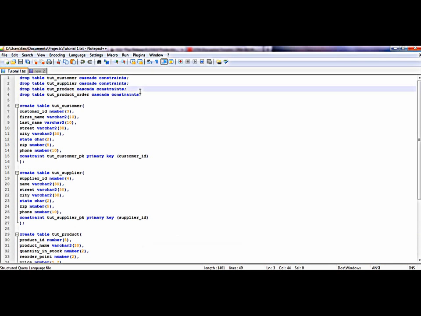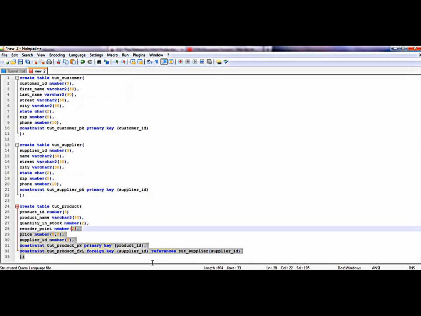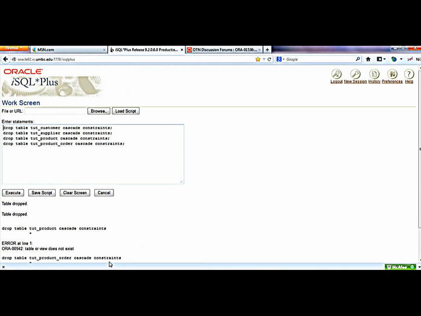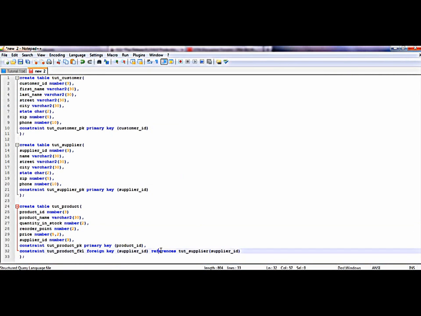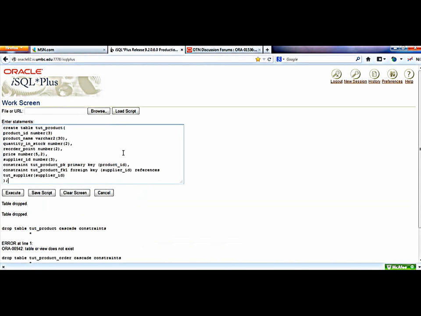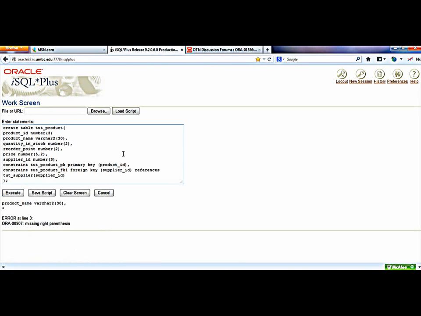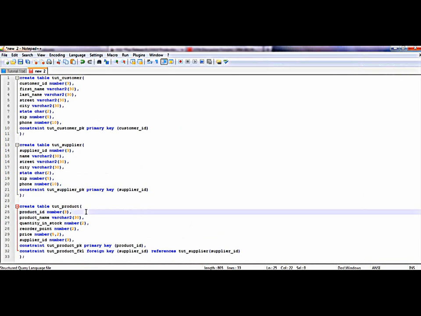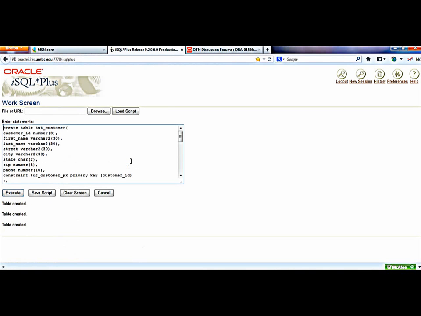Let me go back and drop all my tables again, just because I'm tired of running into problems. Alright, we drop these tables. And let's see if we got any compiler errors. We shouldn't have. I think everything is correct. How have I not addressed that issue yet? Remember your parentheses. Please remember those parentheses. They are so important. Alright, so all three tables were created.